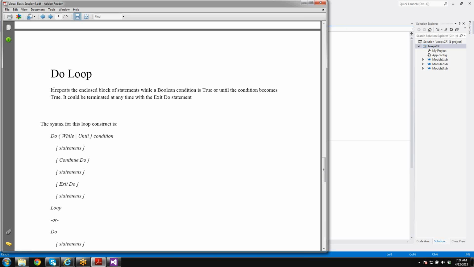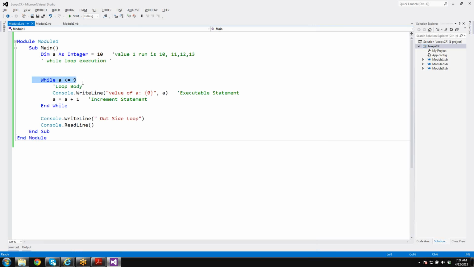Now one more point here. Always, while A is less than or equal to 9, or A is less than or equal to 20, it is a conditional result. A conditional result can be true or false, so true or false is always a Boolean result.